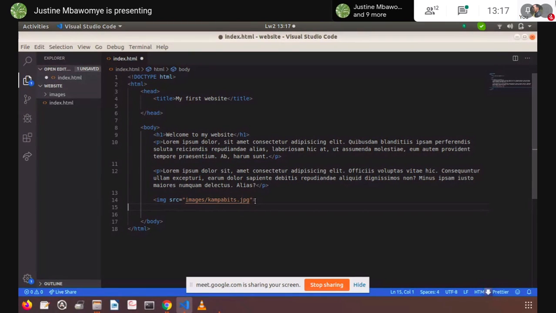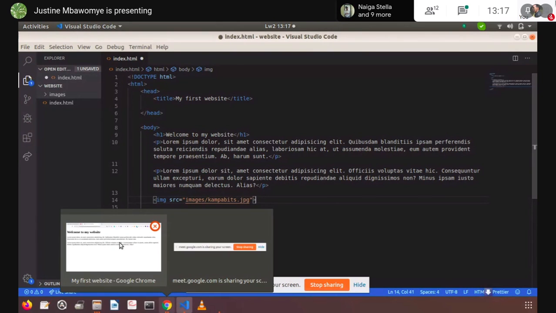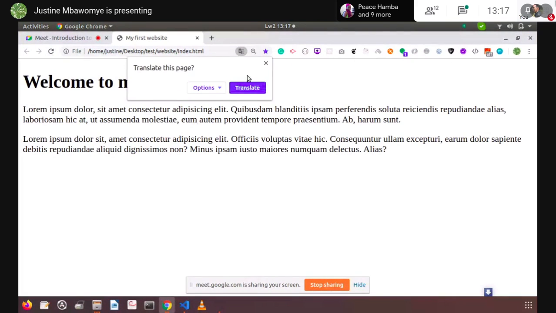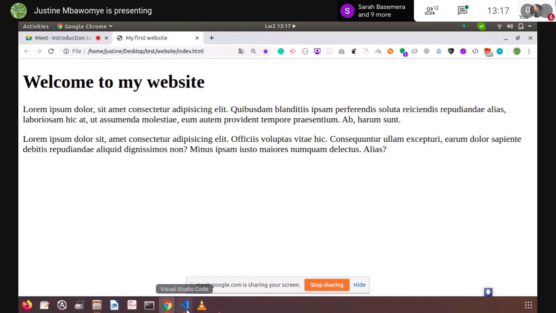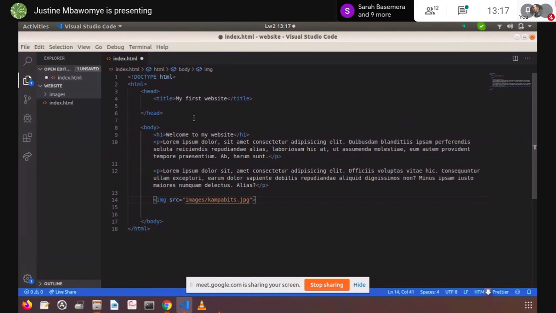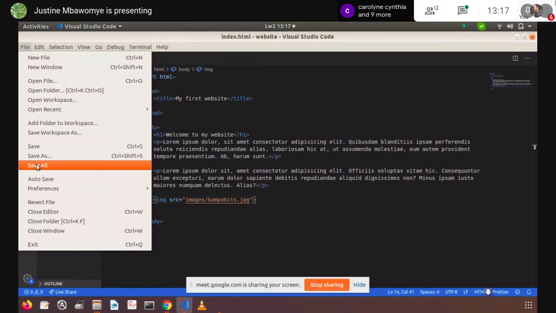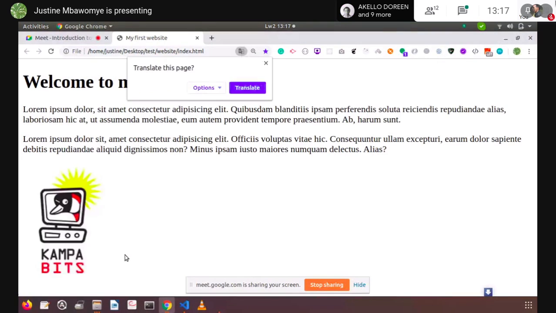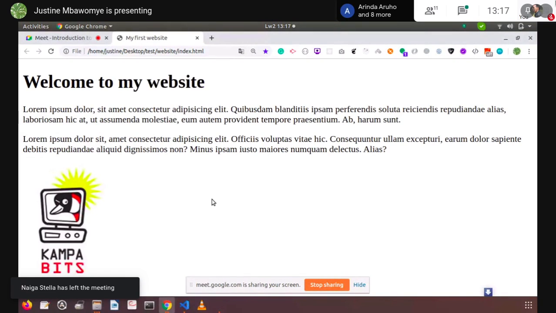After I save, I'm going to show you the other attribute for images later on. Whatever you do, you have to save, because if I don't save and just go back to my browser and reload, I won't see any changes. So saving is very, very important. You have to press Control S to save, or you can go to File and select Save. Not Save As this time, but only Save. So after saving, when I reload, yay! I have my image showing in my web page. So that's how you add images to your web pages.